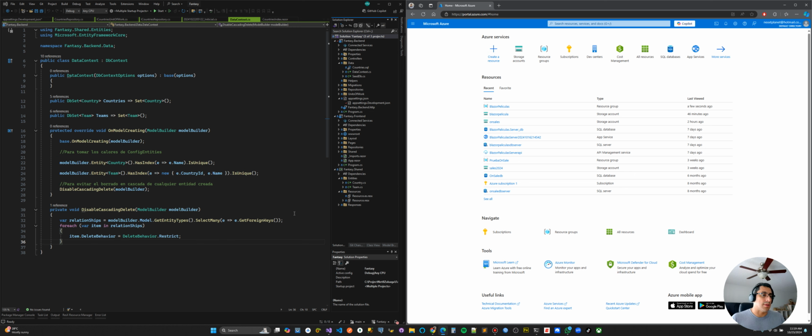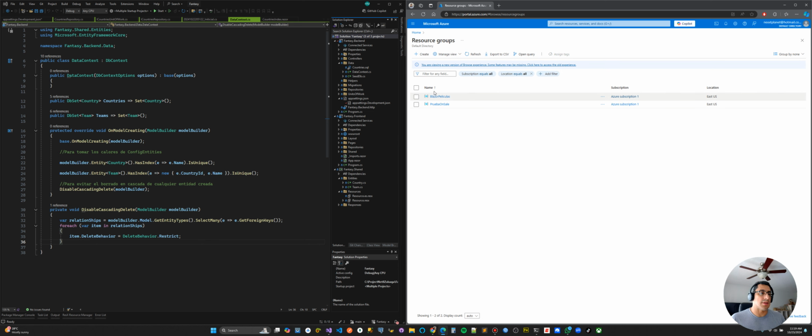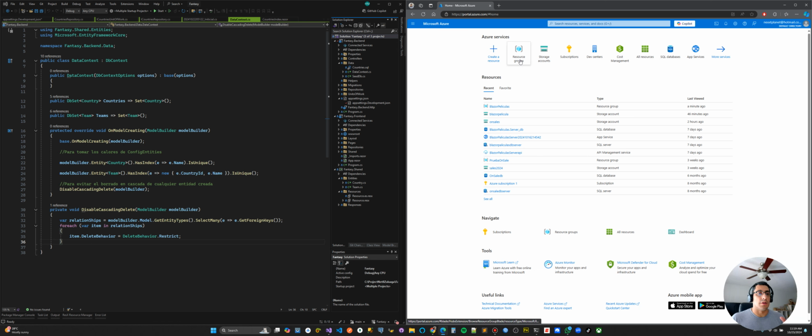In this case, I'm going to deploy the whole solution in Azure, and I'm going to create a resource group. You can create a resource group right here, or you can say you want to create a new resource group.